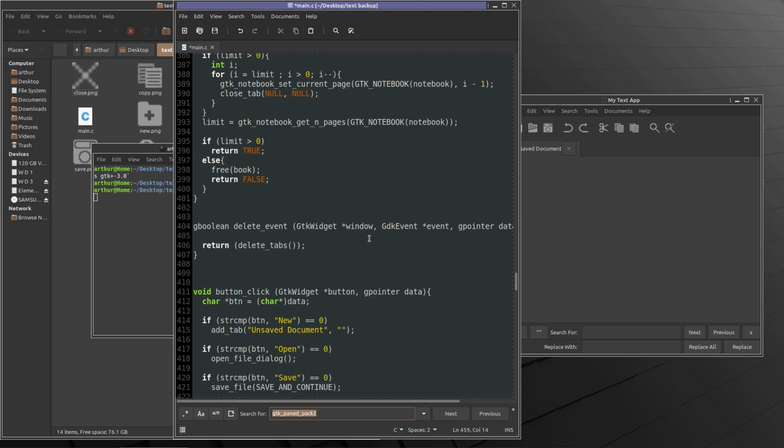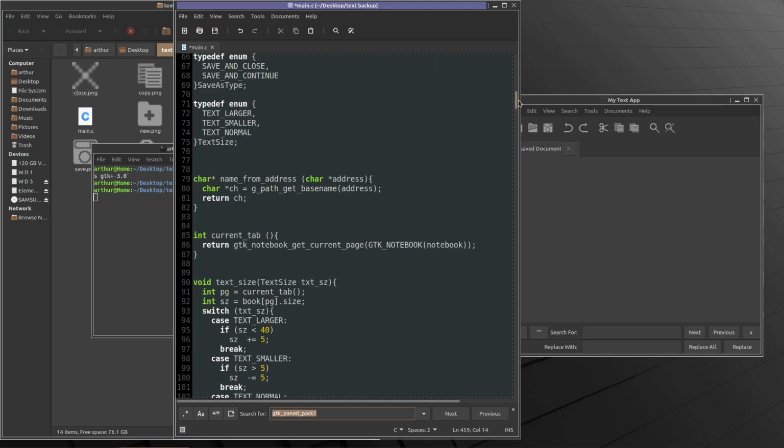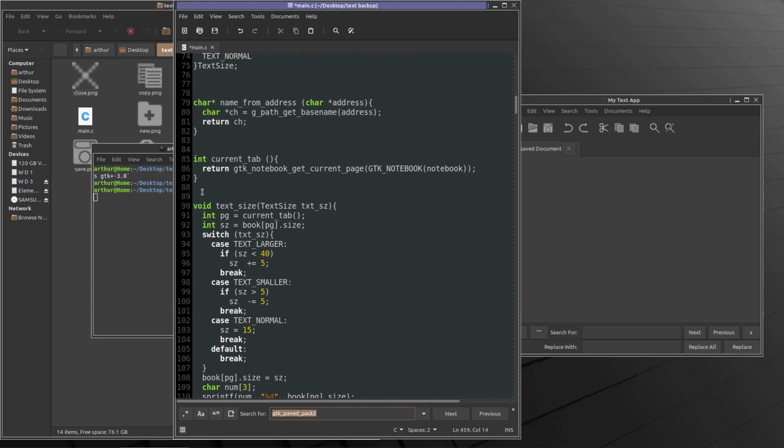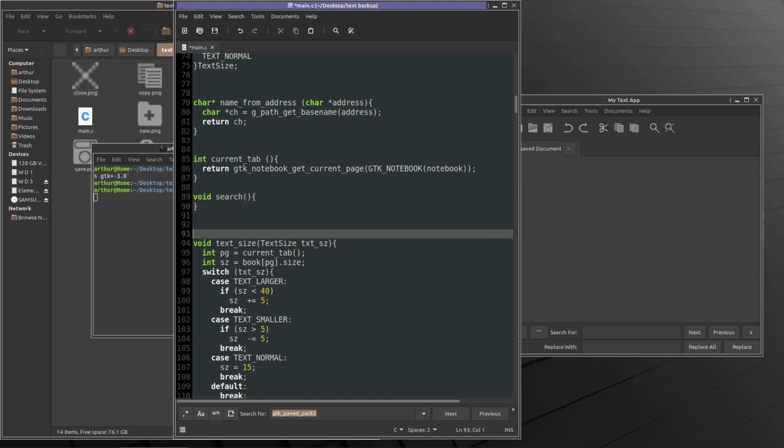And I don't know if we really need to put these up top, but I guess I'll just keep going upwards. So this would be void search. Void replace.